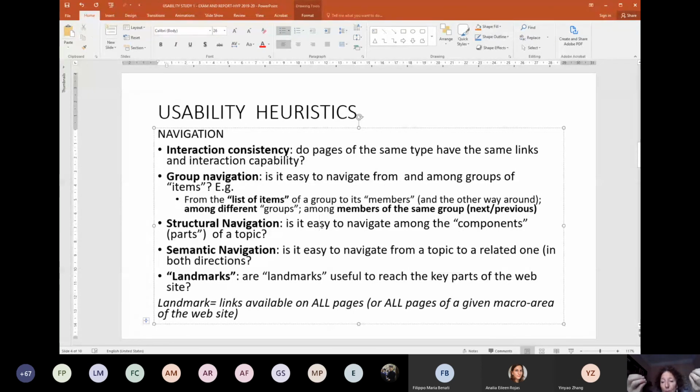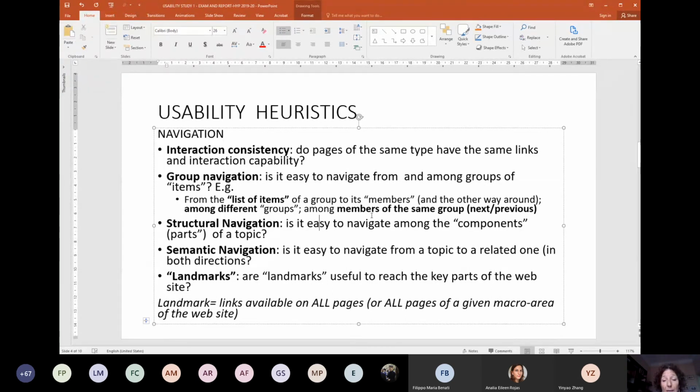These are all components of the topic, and you want to explore the topic in an easy way. Is it easy in the website to move from one part of a topic to another part of the same topic? And topic is still an informal term.